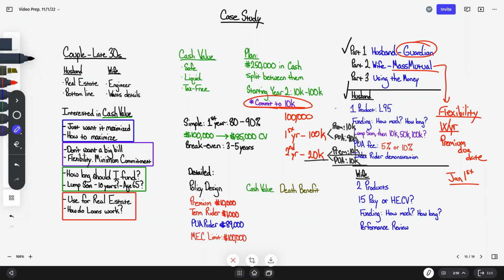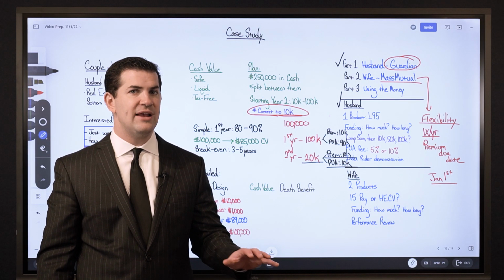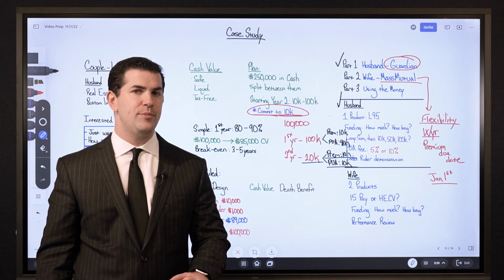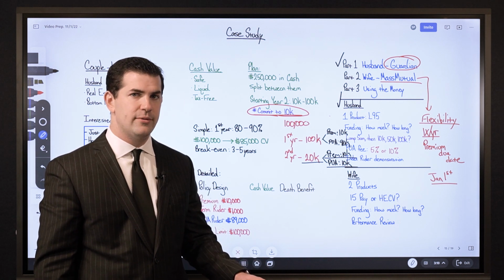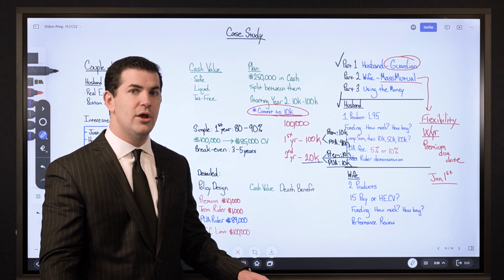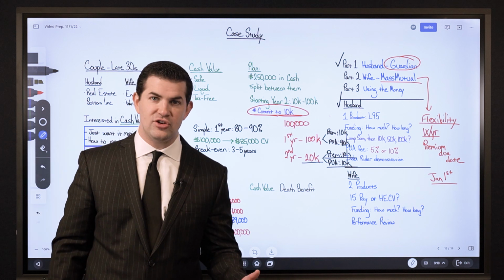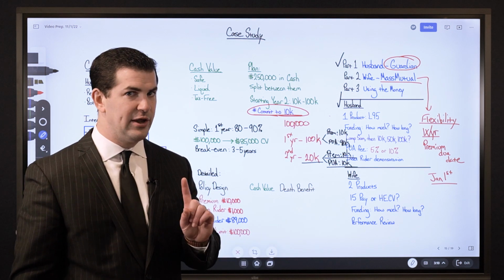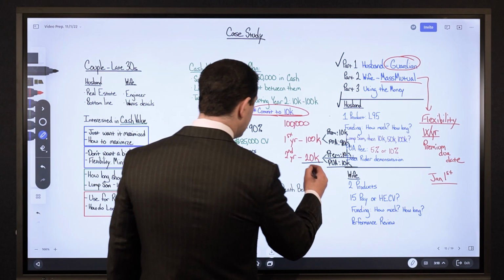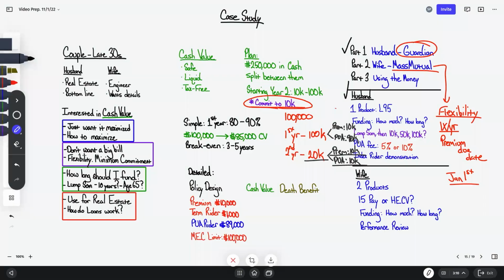And then you can make that adjustment every year on the premium due date, and as long as the adjustment is made then, there's no medical underwriting. Meaning you say, here's the dollar amount I'd like to pay into the policy, we make the adjustment on the back end, or your agent does if you're working with an agent, and then you can send the funds in. Here's the key, however, with Mass Mutual: in order to have this option where you can make the one-time payment adjustments, this is a must.